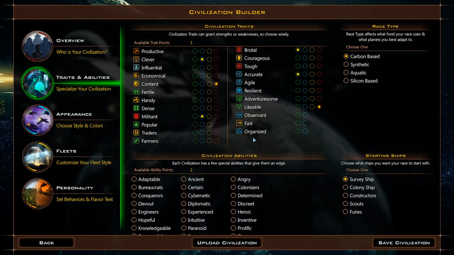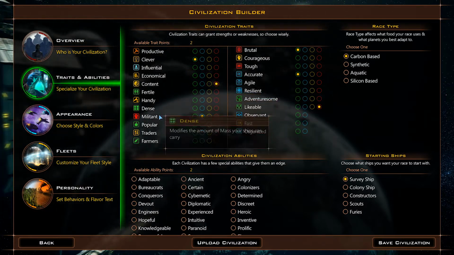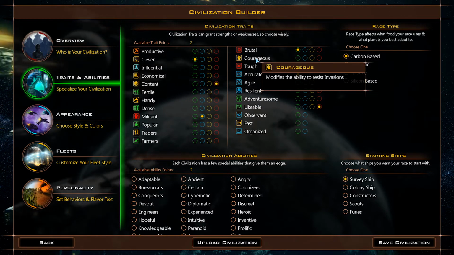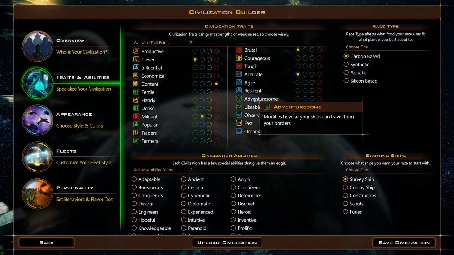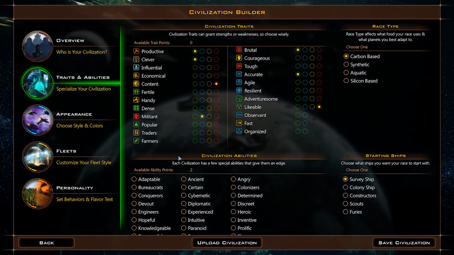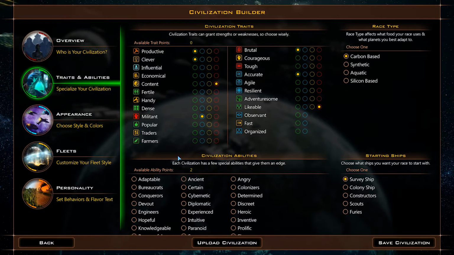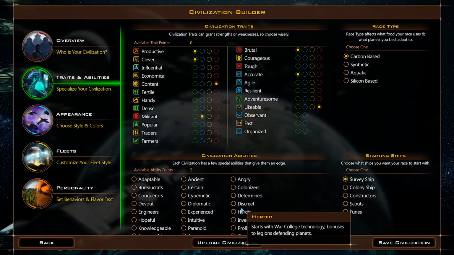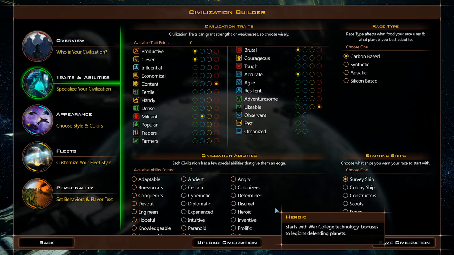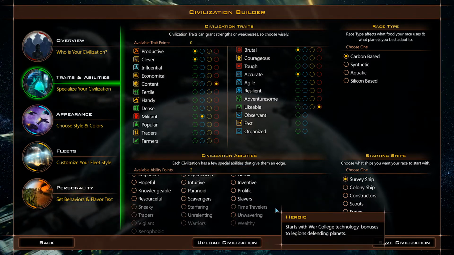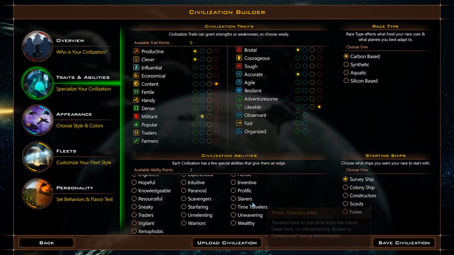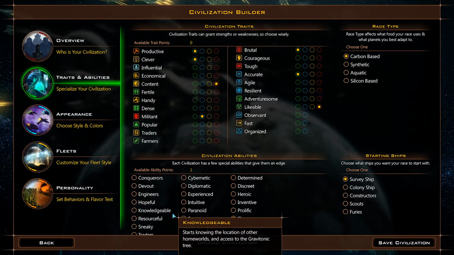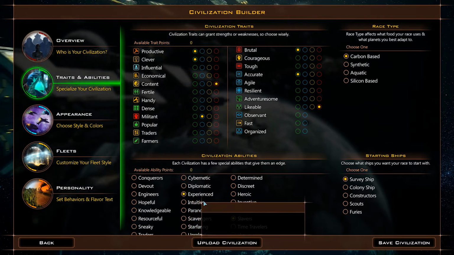We'll allocate points for the Mindweavers to make them great soldiers and researchers, with bonuses to their productivity because of their slave economy. However, they get penalties to happiness and diplomacy because no one likes them. Now we choose from a range of different abilities. All civilizations get 2. Instead of stat changes, most abilities significantly change how a civilization plays, like unlocking special technologies, buildings, or citizens. We'll give the Mindweavers Slavers, which gives them special slave buildings and techs, and Experienced, which makes their ships level up faster.